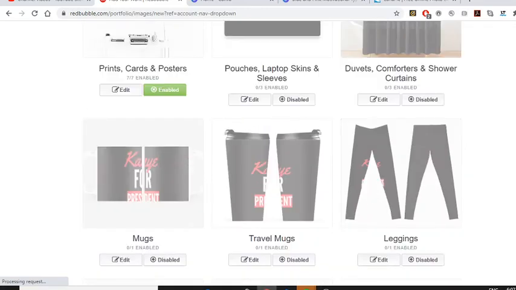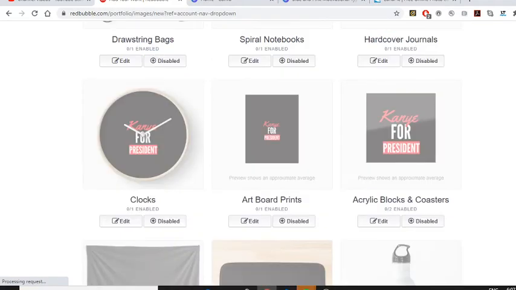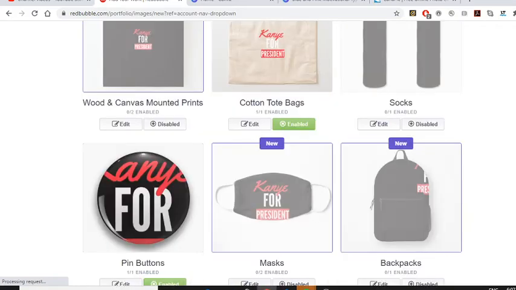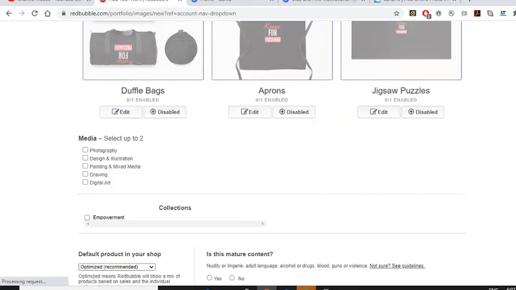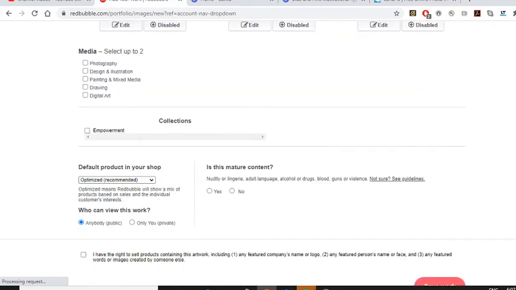And look, you have so many options of tablets, mugs, books. So you can enable all of these. On Redbubble, it's better to sell as many of the products as possible. You never know who would want socks with that design, or canvases and pins. You never know, so you might as well choose them all, because they're sold individually anyways, and one product will recommend another product, so they'll be upselling you afterwards. So it's always good for you.